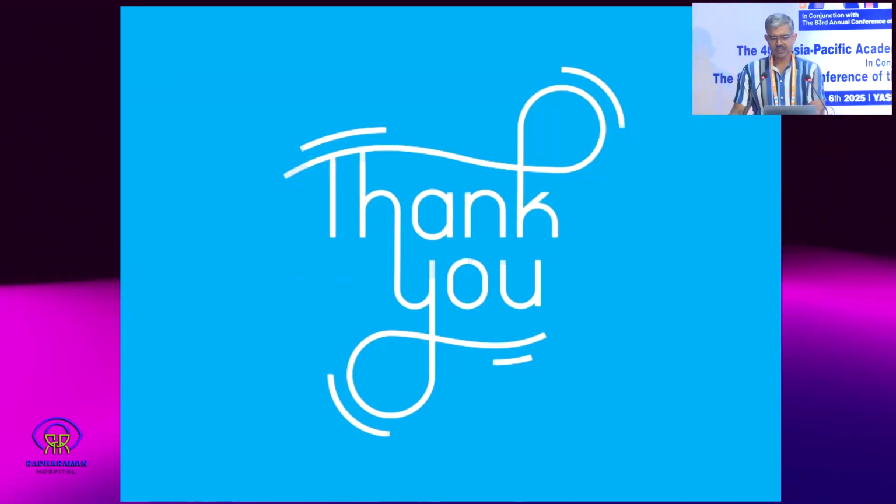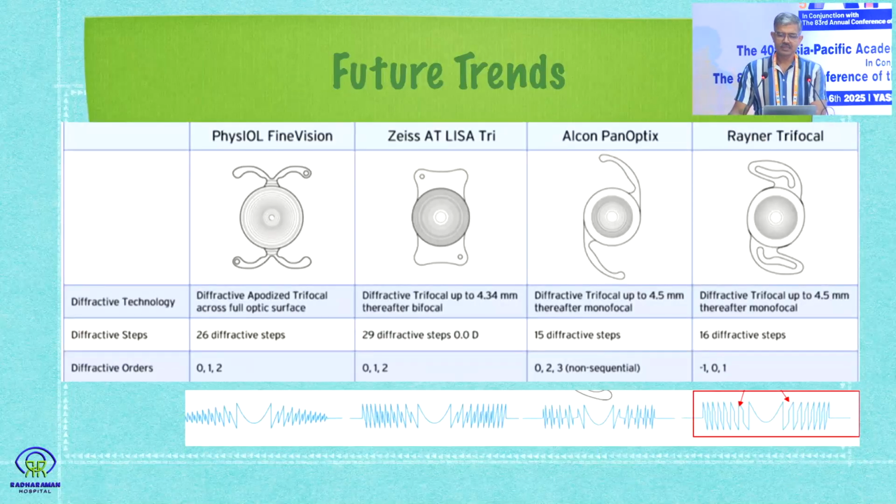So what one particular IOL, the Rayner trifocal, has done is, they have changed the orders of focus. We discussed the orders of focus being 0, 1 and 2. They have changed the orders of focus to -1, 0 and 1. What they have done effectively by doing this is, the blue light which refracts the most and diffracts the least actually merge into one focus. So you do not have the components of the light spectrum forming different foci. By changing the order of focus, that is what they have achieved effectively.